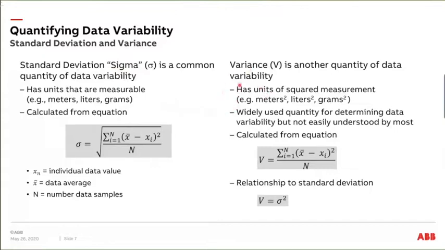Variance, on the other hand, has its advantages, which we'll talk about in a minute, but as far as the units go, the variance is a little harder to understand in the sense that it's in squared units. So if I'm talking about meters, I'm in meters squared. If I'm in grams of weight, then it's grams squared. So it's a squared unit, which makes it a little more difficult for the end user or whoever's looking at the data to relate to the quantity. But it does have its advantages, which we'll show in a minute.